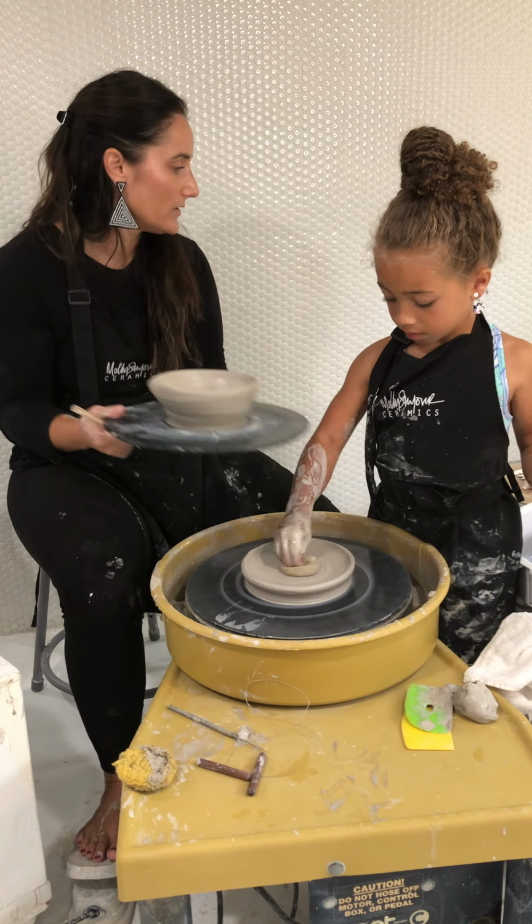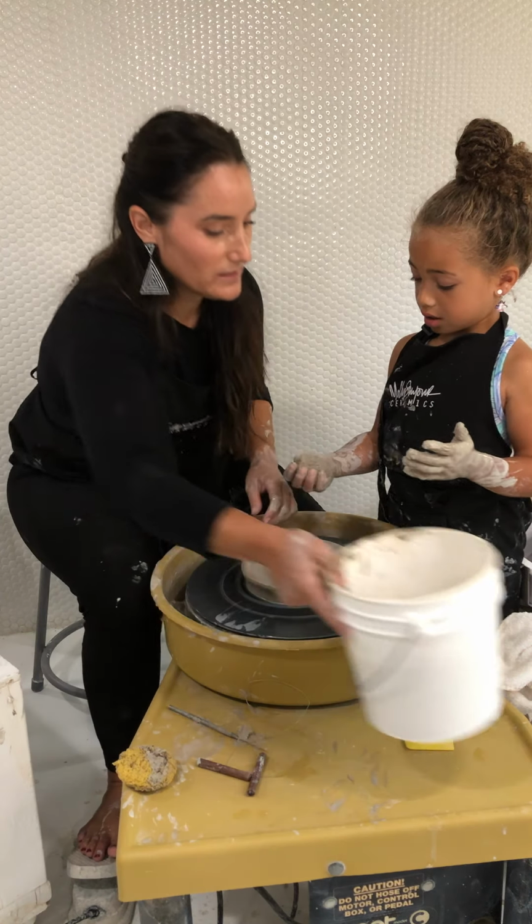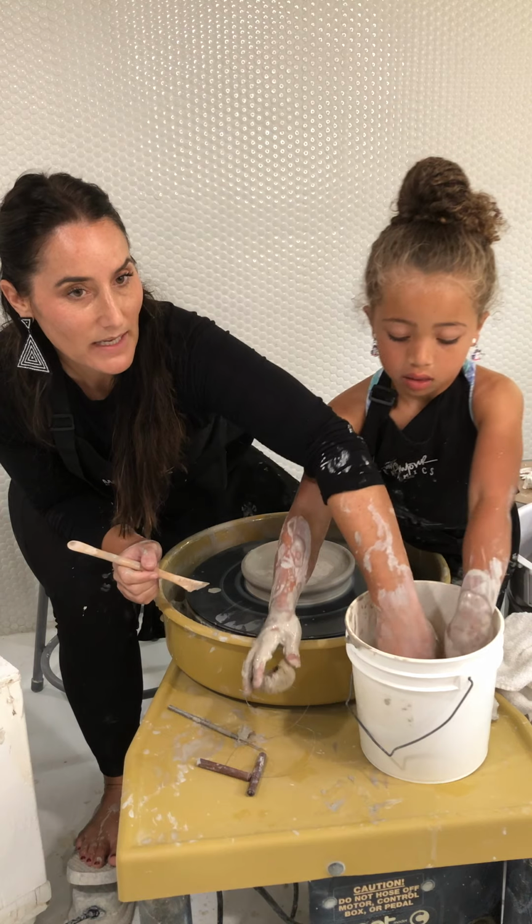Okay, your hands are a little messy. We'll put this here. Do you want to rinse them in here? And then you can use that towel to dry them off. And then I'll get us some clay to make a cup.